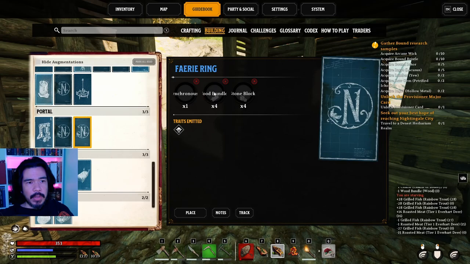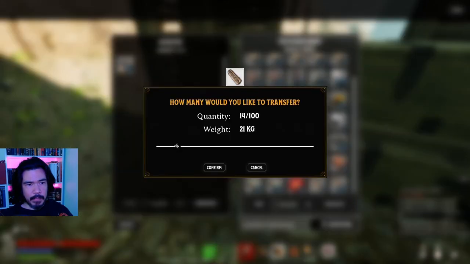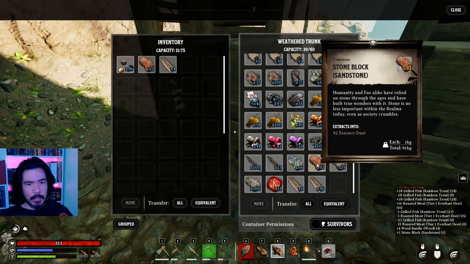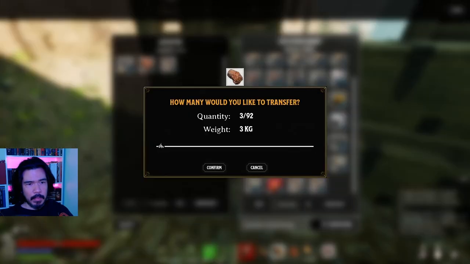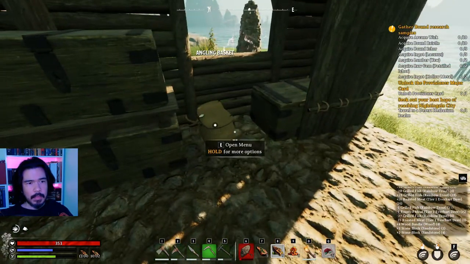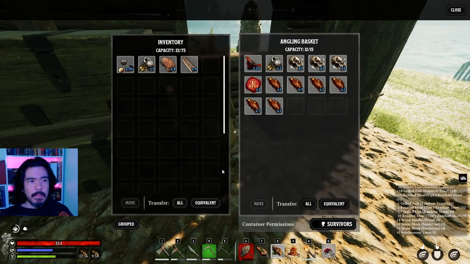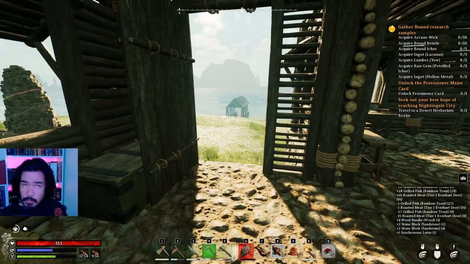Okay, we need synchronous wood bundle, stone blocks. So 1, 4, 4. Getting ready to make that for tomorrow.